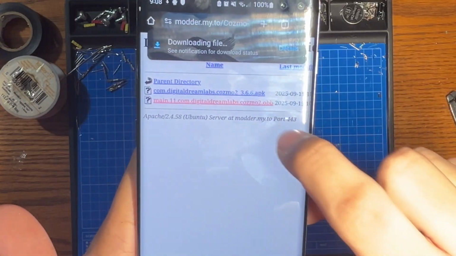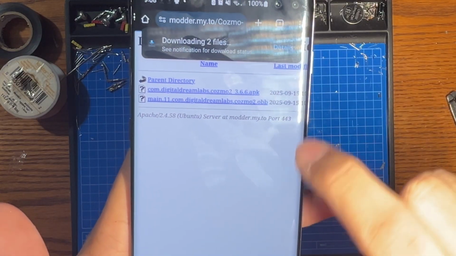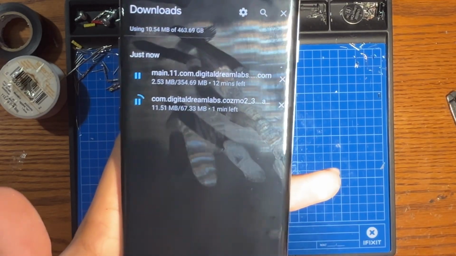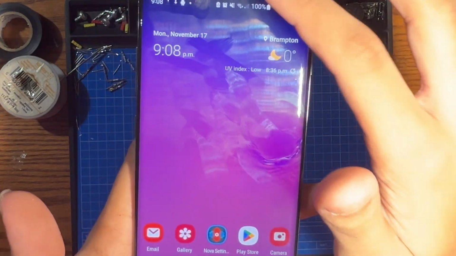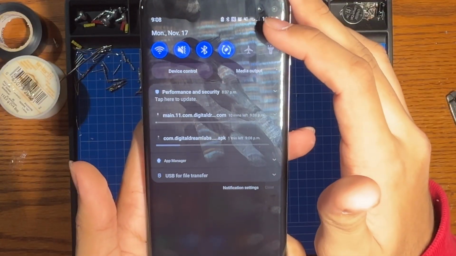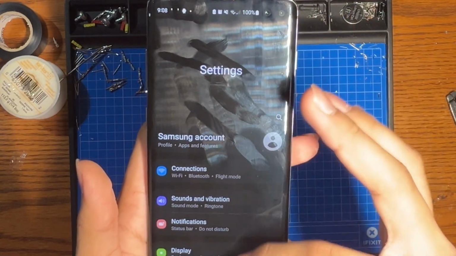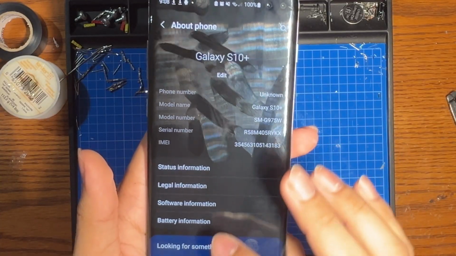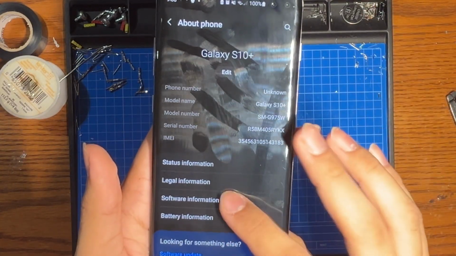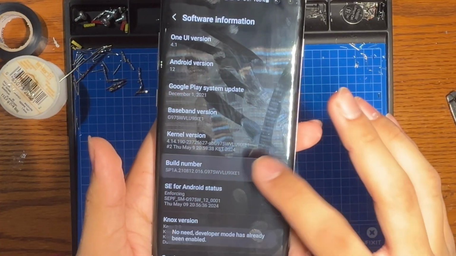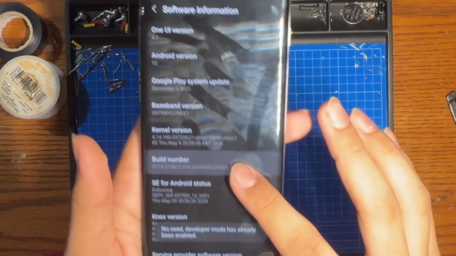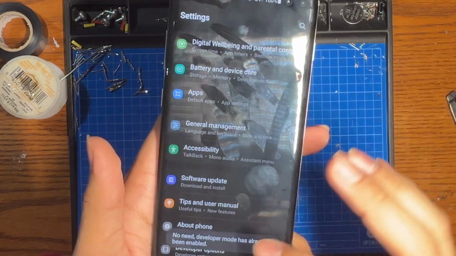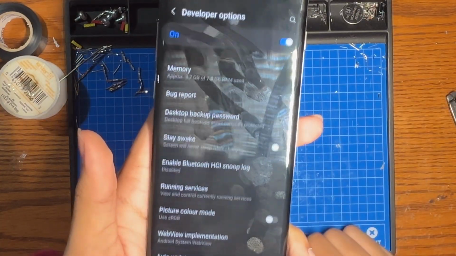So that's downloading. I'm going to grab the OBB as well. So now you can see there, it's grabbing the files. In the meantime, while it does that, we need to enable USB debugging. So go to settings. You might need to enable developer settings. So you go to settings, you go to about, you go to software information, and then spam the build number a bunch of times. Eventually, it'll unlock developer settings. So if you go back, developer options will be enabled.